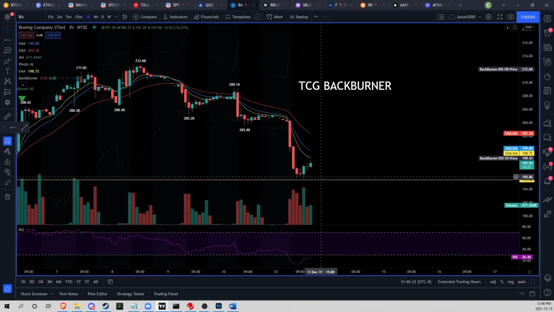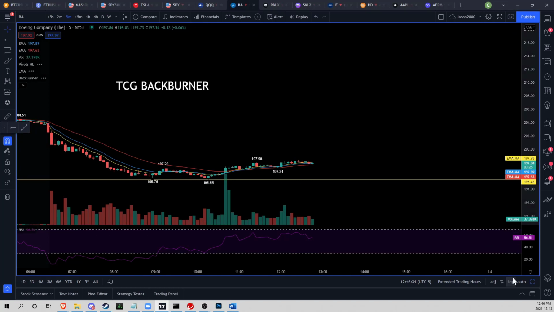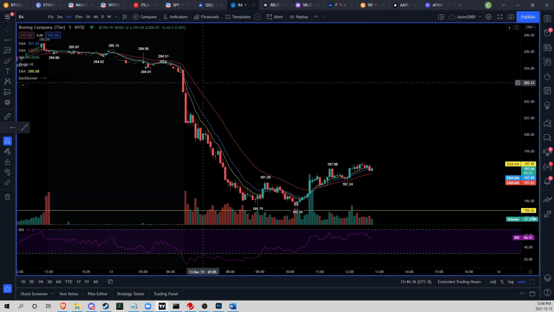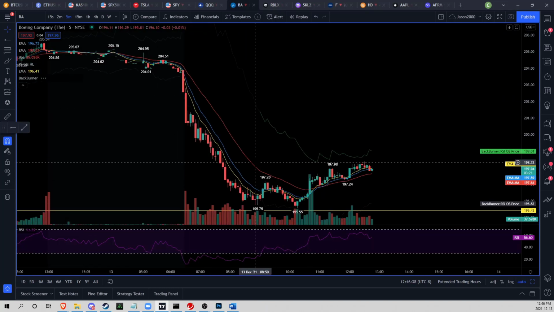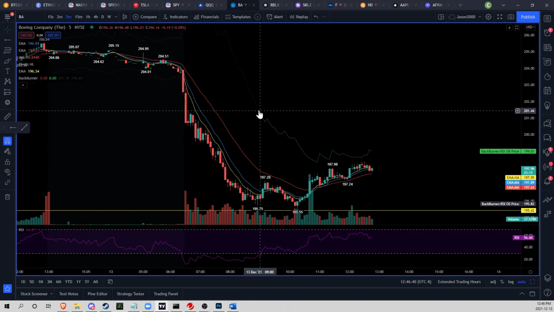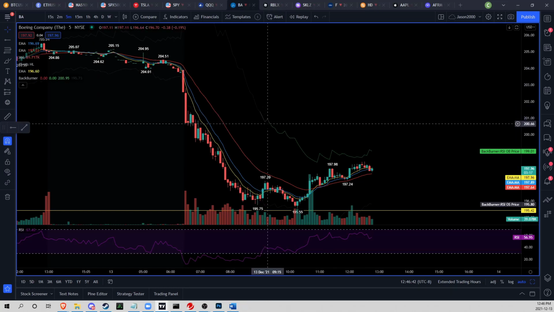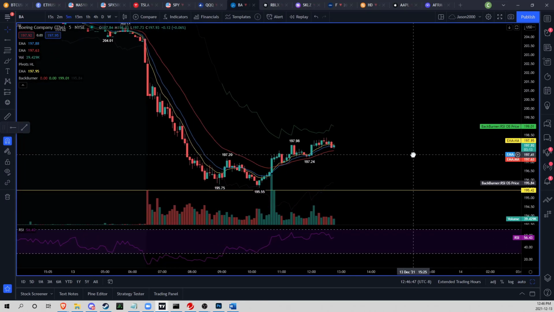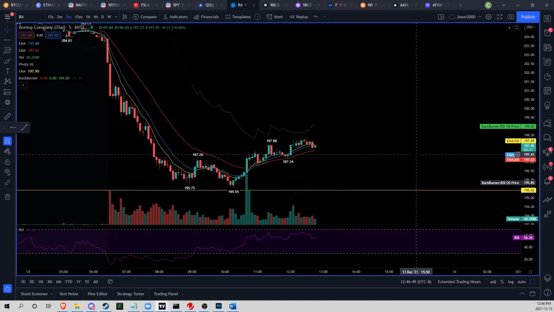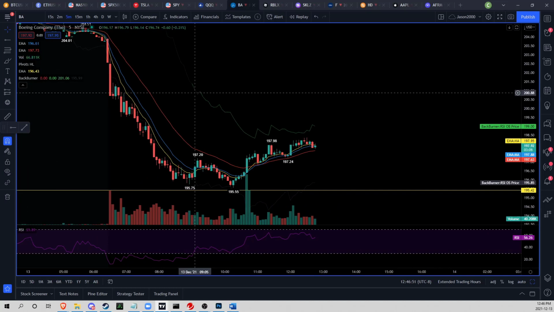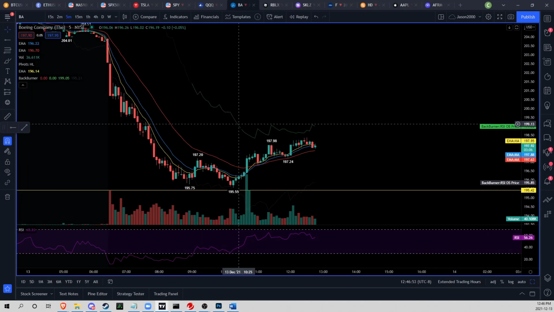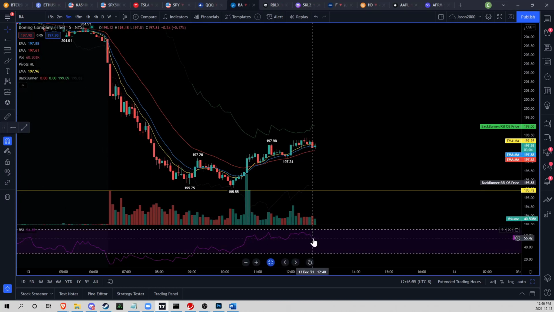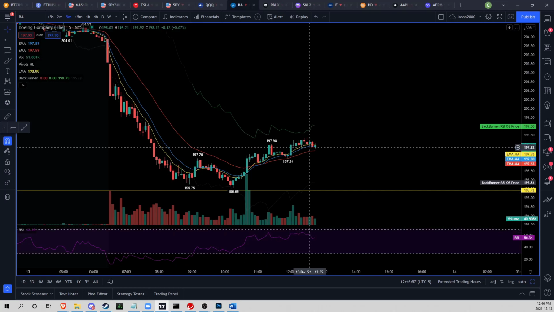So this data here is going to get incorporated into our 5-minute. We go to our 5-minute time frame, we can see our big drop down. And as our BackBurner calculates, we should see, there it is, the moment that we start to look for BackBurner setups. Now, we don't really have a BackBurner overbought yet, but what we can see is that the system is actively watching and waiting to see if the price level happens to pop back up over 70.